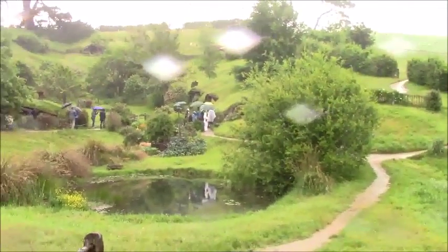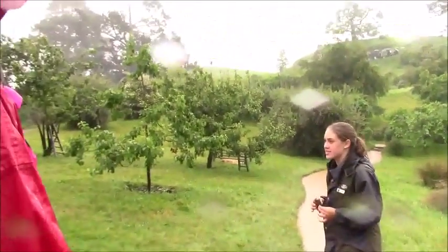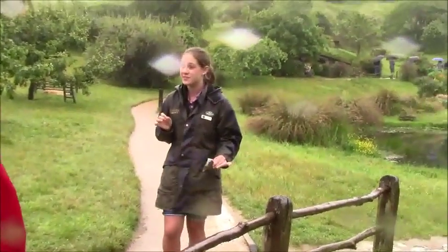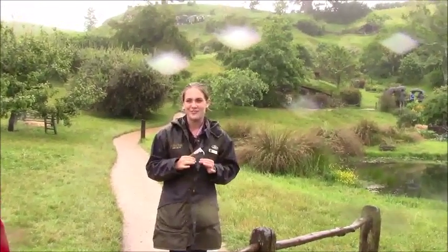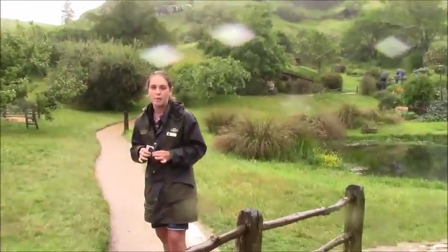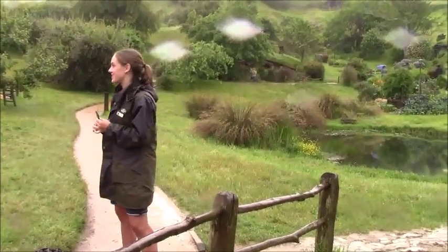Now in New Zealand the plum trees weren't the right size and scale for what Peter Jackson wanted for the film. So he just planted these apple and pear trees instead, and when it came close to filming plucked off all those fruit and leaves and rewired on artificial plum fruit and leaves. Now that is a lot and a lot of effort just for this one area, which was only in a few seconds of the film and a couple paragraphs of the book. It is what Peter Jackson is known for, his attention to detail, and it just shows in the film.